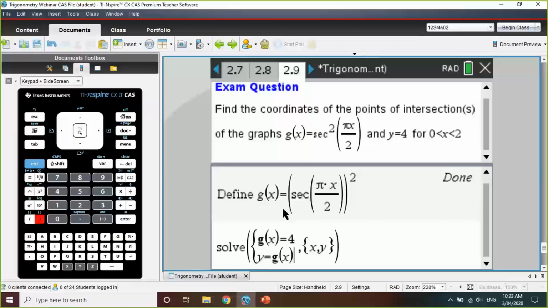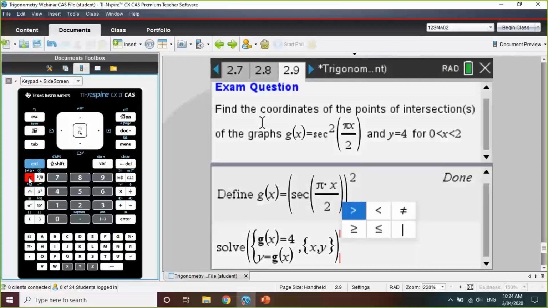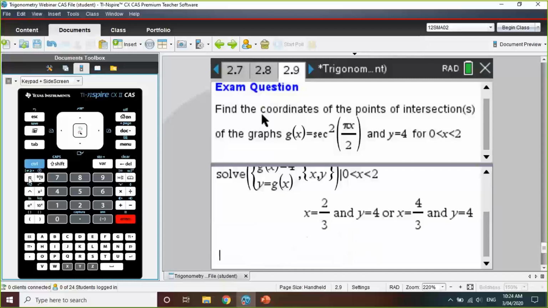So one way you can write that is to say y is equal to g of x. Right? So we can think about it as the top line as solving for our x values, as we do by hand. And then the bottom line is just simply subbing in to find our y values. Now, we do have a domain restriction in our question from 0 to 2. So once again, we need to type in our domain from 0, x to 2.